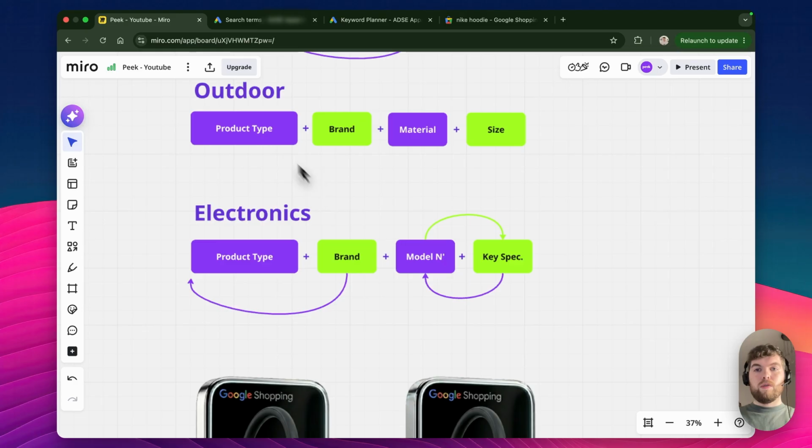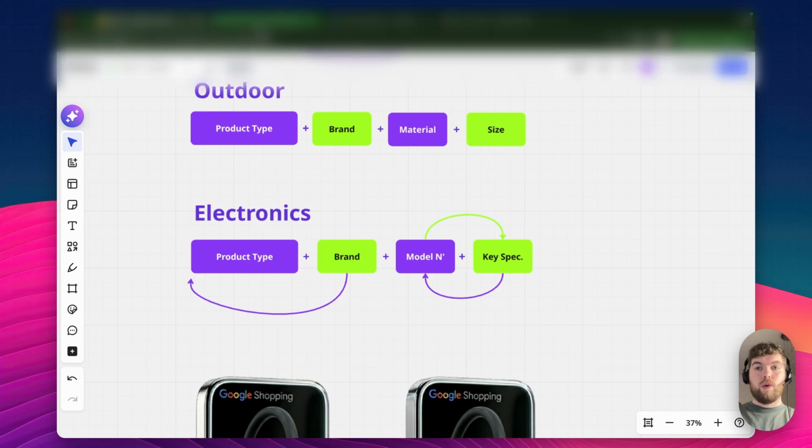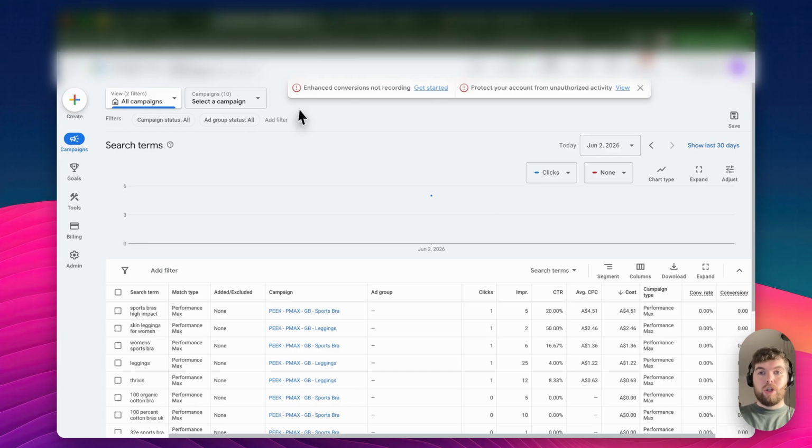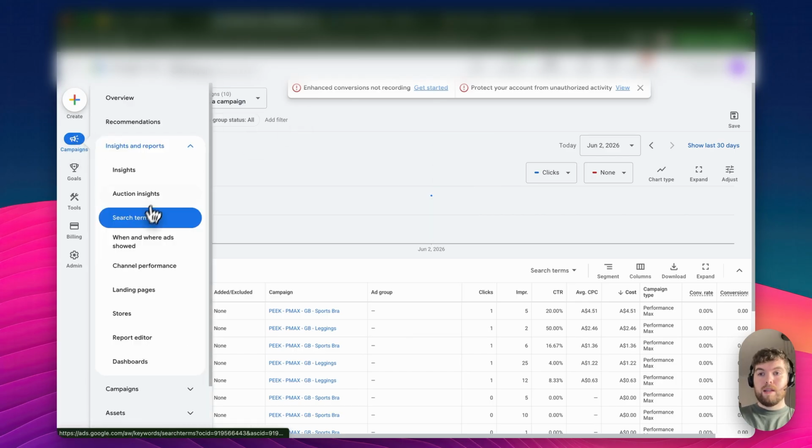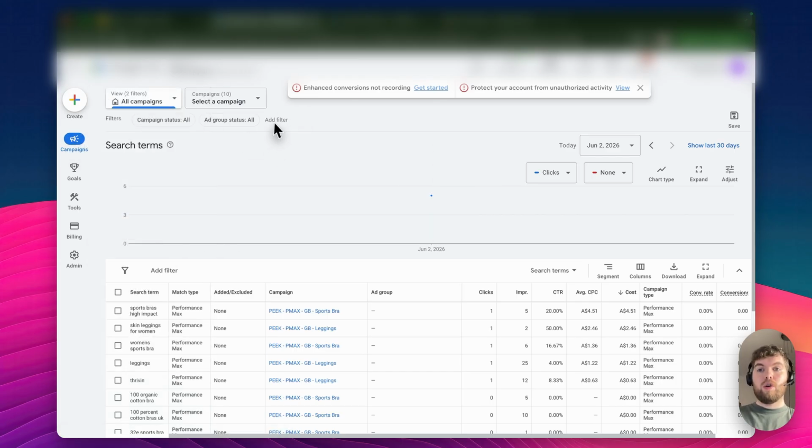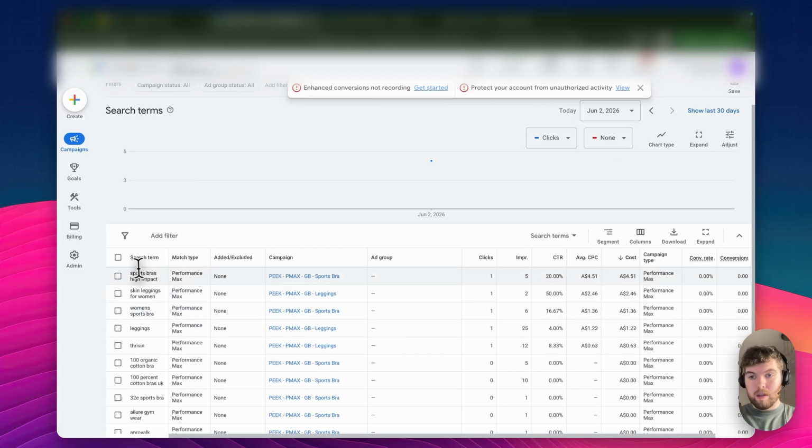So step 3 is going to be research. How do you actually find how people are searching when they're trying to find your products? Now, the first way you could do so is you can go into your Google Ads, go into your shopping campaigns, or click on campaigns and search terms, and this will show you your search term report for queries that have triggered your ads to appear and the auctions that you're appearing for. And these are the words that you should be using because these are words that people have used to find your products already.